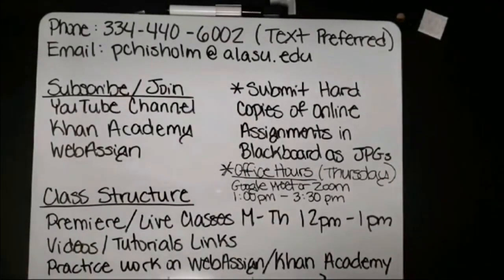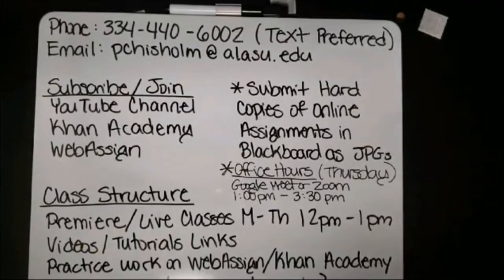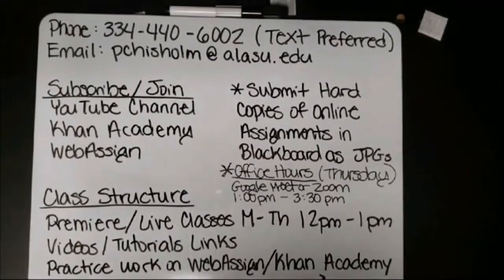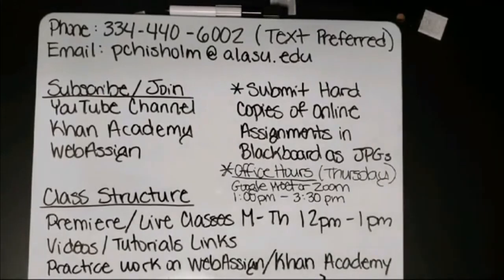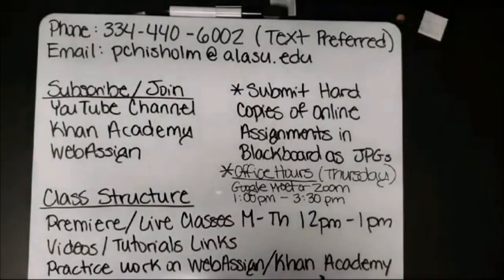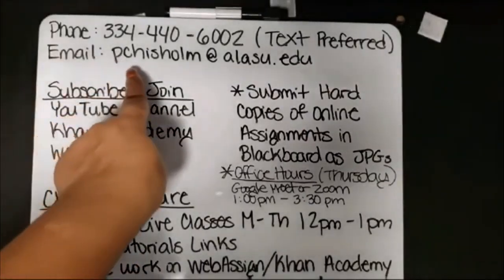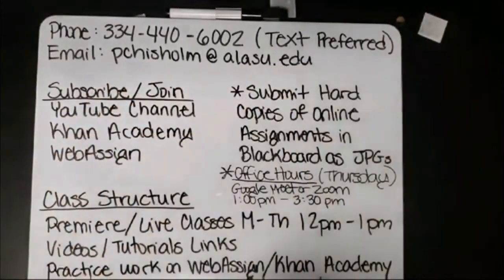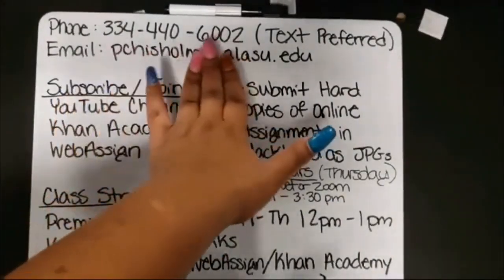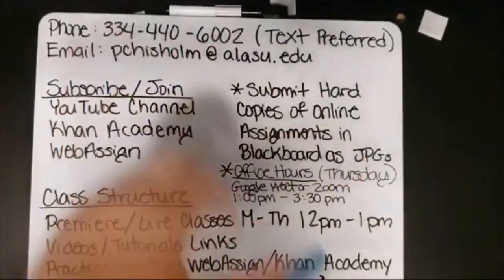And if you send an email to that email address, it's no guarantee that I will see it or reply. So if you want to be guaranteed that I see it and that I reply, make sure that you send me an email on my campus email. All right. Or you can shoot me a text to that number.